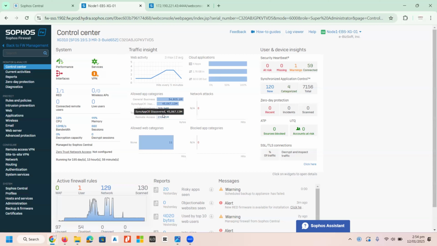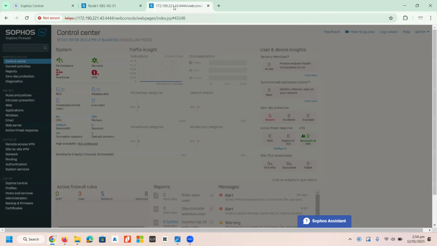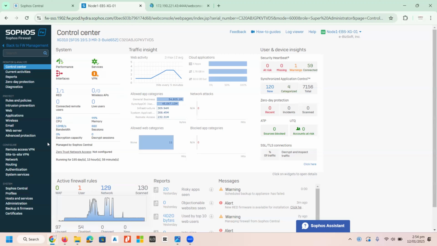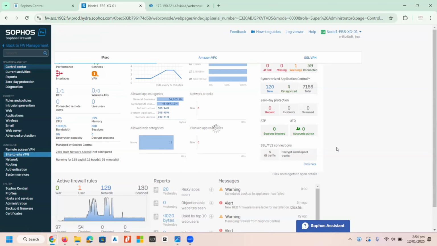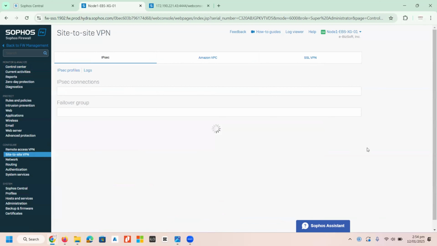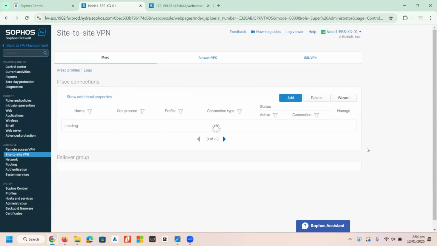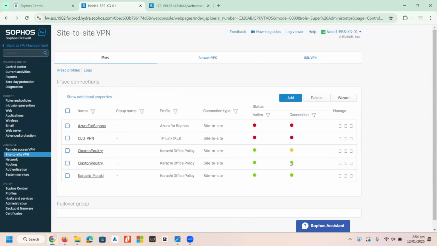So here, if I move to the site to site VPN connectivity, let me refresh it, you will notice that there are a number of VPN sessions already established. Here you can see a number of VPNs are working, while a few of the VPNs went down.